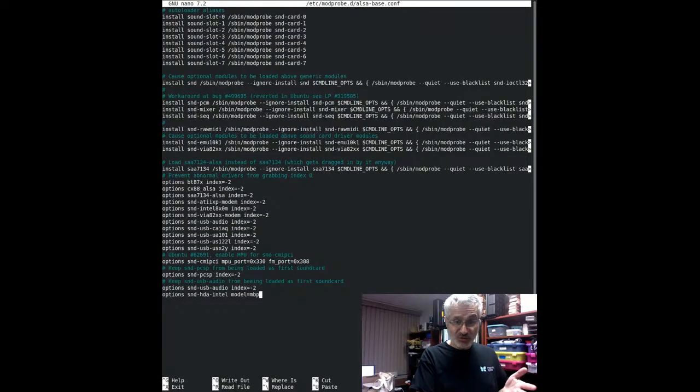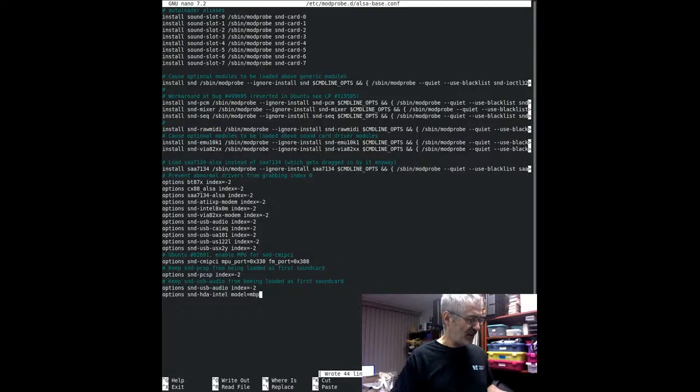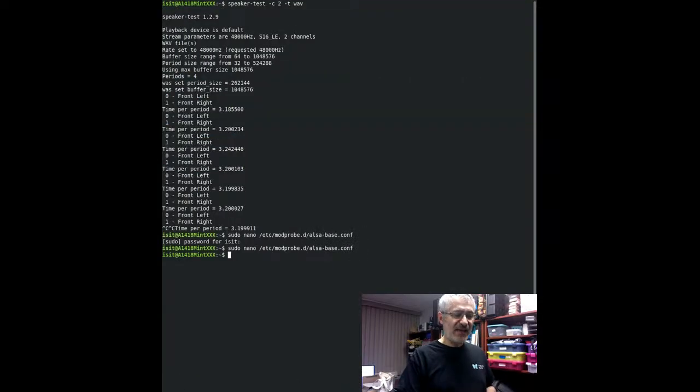This is Nano. If you don't know, Nano is a very powerful editing program that all Linux systems have. At this point, once you have made the change, you press Control O, and then it asks if you want to save it, and then you press Enter, and then Control X to exit. After that you reboot the computer, and then the sound system will work again.